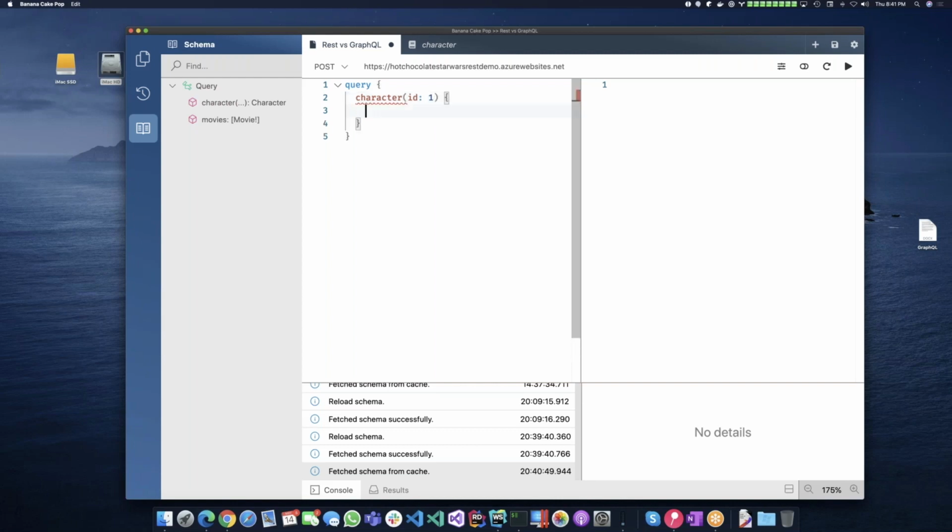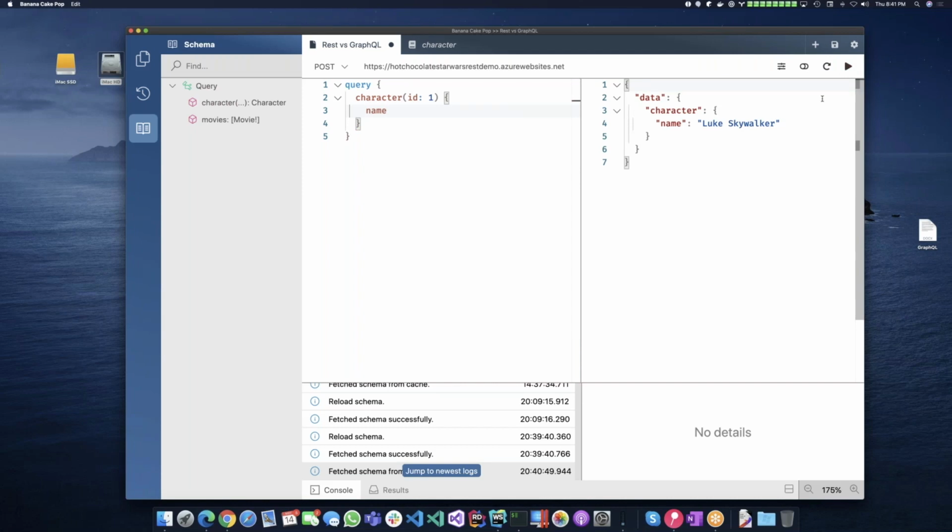So I can say, okay, I want character 1, and I want the name of the character. Let's fetch that. And boom, I just specified that I want character 1, Luke Skywalker, and the name of it, and I got exactly that back in the same structure. So in GraphQL, request and response closely align.